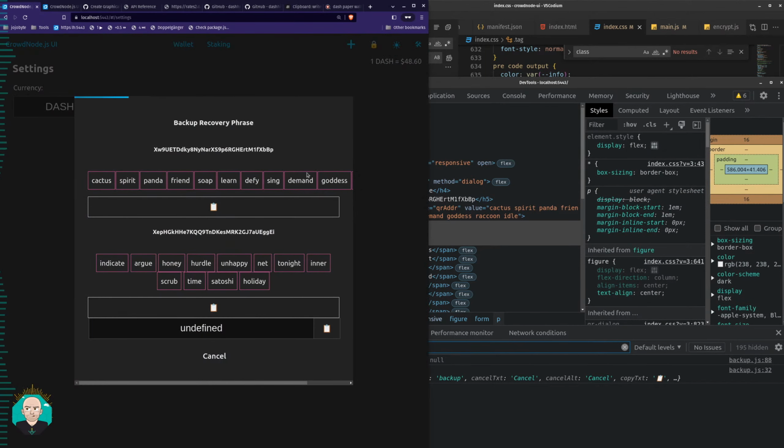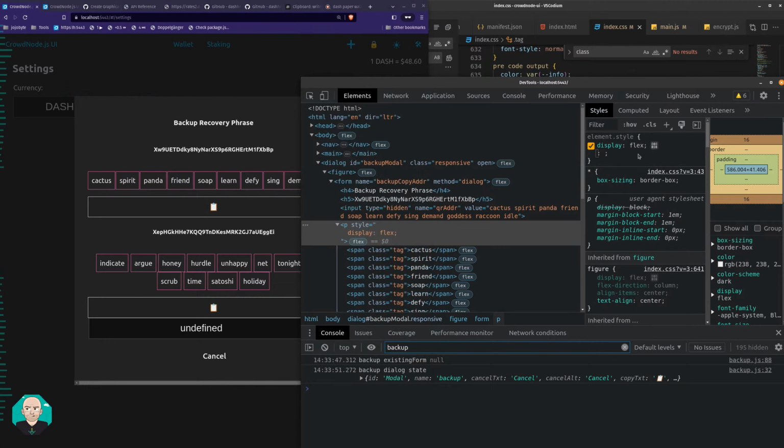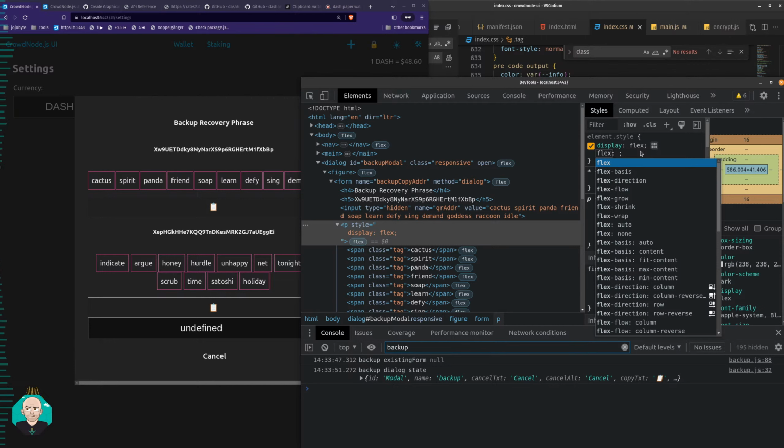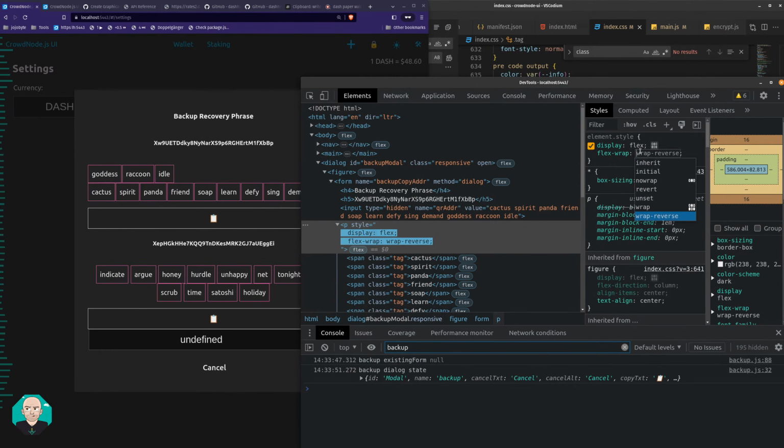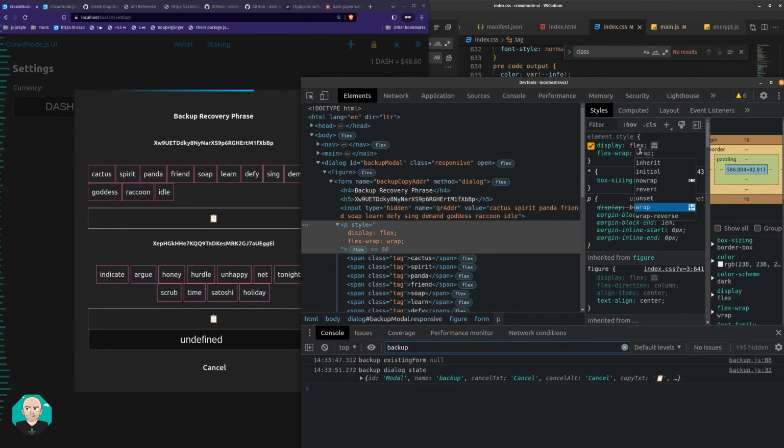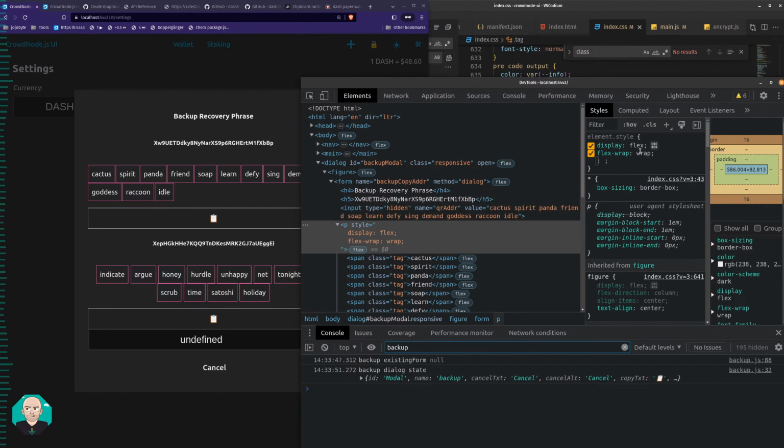That wasn't expected. It's not wrapping. Flex wrap. Don't reverse. That would be not good. All right, so then we've got flex wrap.